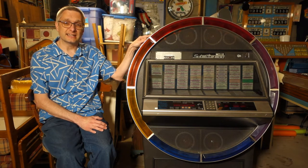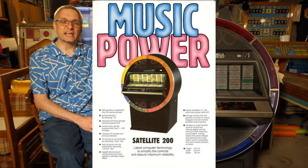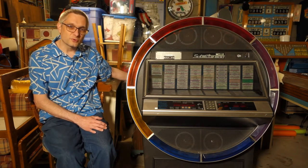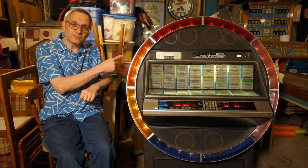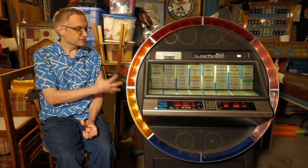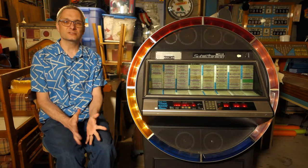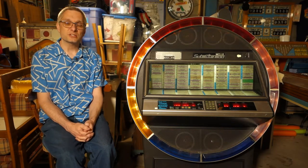It is a 1983 NSM brand Satellite 200. Here we go, we'll turn it on and we'll see one of the more unique features of this: these ring of lights. And what's really cool, in the attract mode here, they just kind of fade slowly in and out, which is really one of the things that drew me to this. I really love the styling of this machine.